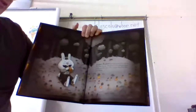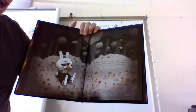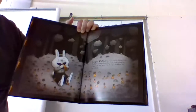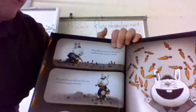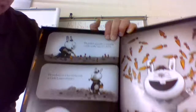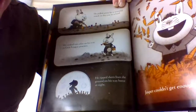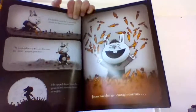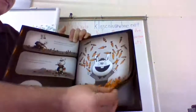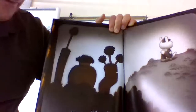Jasper Rabbit had a passion for carrots, and the carrots that grew in Crackenhopper Field were the best. Fat, crisp, and free for the taking. He pulled some for a morning snack on the way to school. He yanked out a few on his way to Little League practice. He ripped them from the ground on his way home at night. Jasper couldn't get enough carrots. Until they started following him.